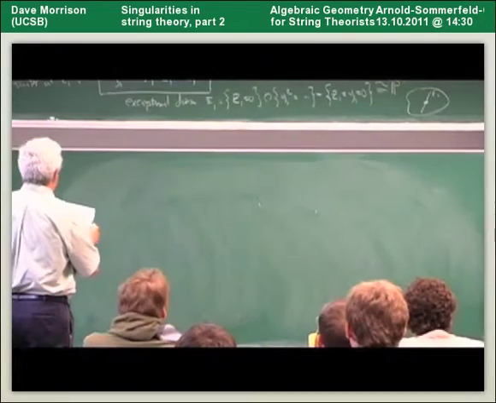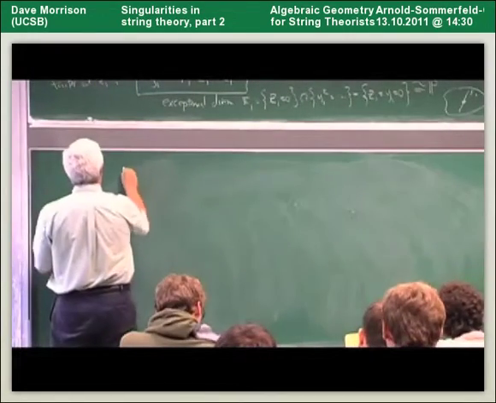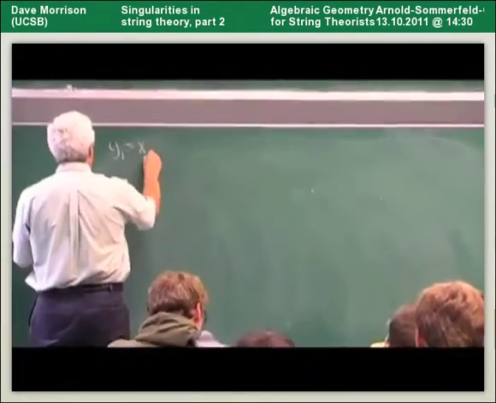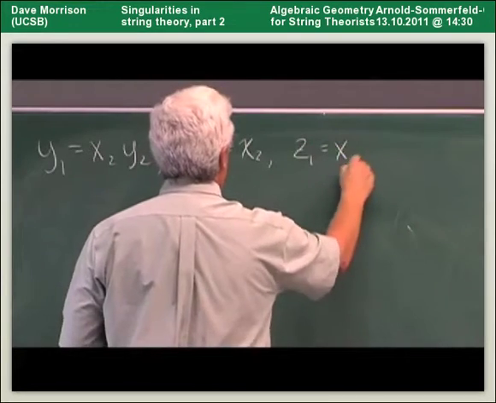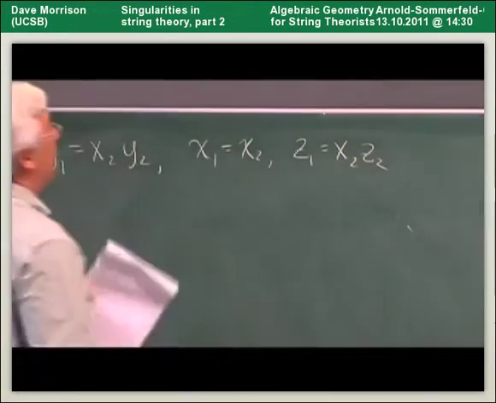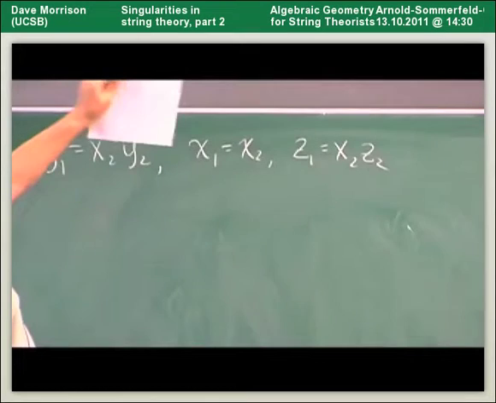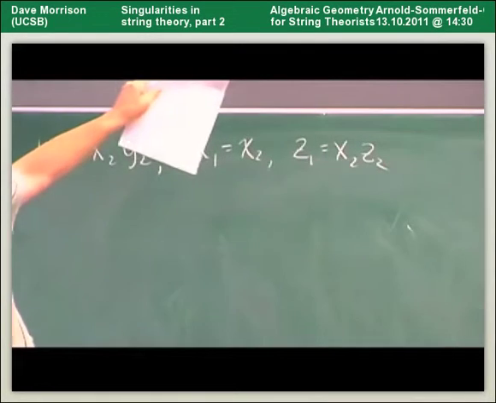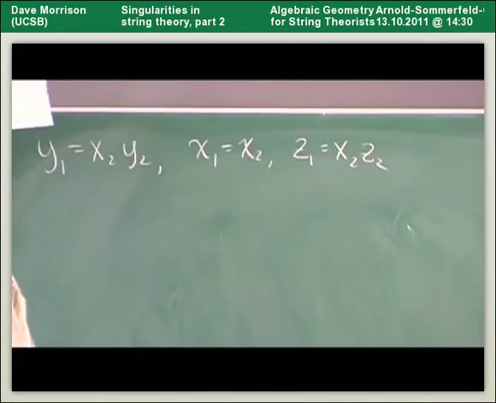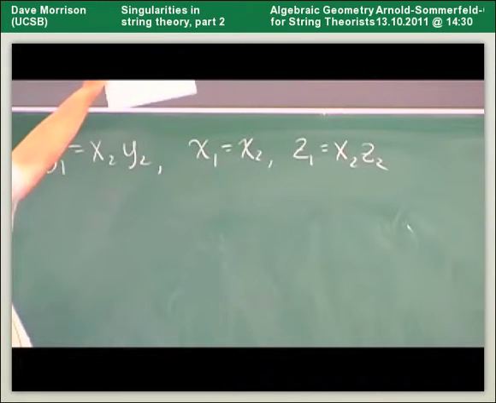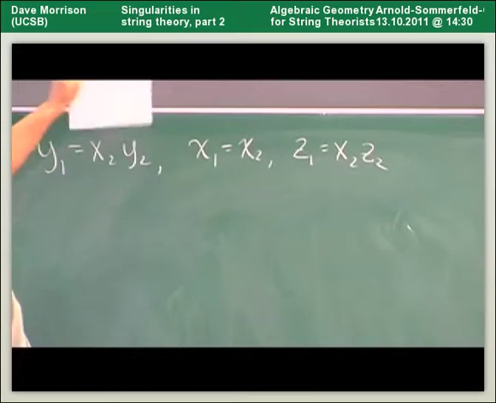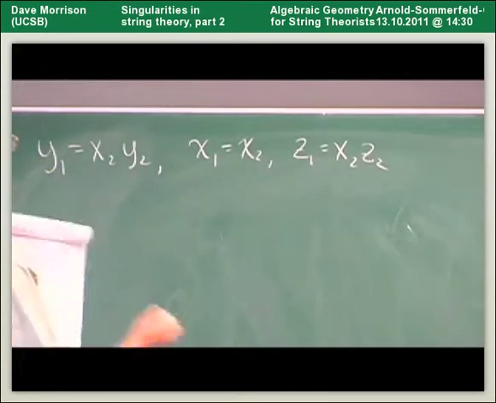Let me go to a second coordinate chart, and this time I'm going to use x. So I want y1 to be x2 y2, x1 to be x2, and z1 to be x2 z2. A complete writing out of this would have involved 3 coordinate charts the first time. Then, luckily, this singularity, since it's at the origin in this coordinate chart, is only present in one of those 3 coordinate charts. But one of them should be replaced by 3 others. And I have to blow up one more time.